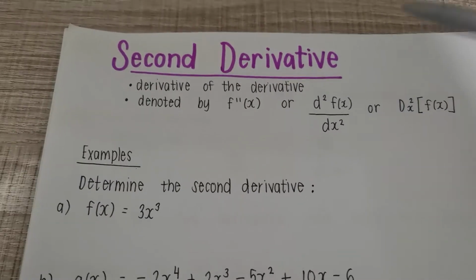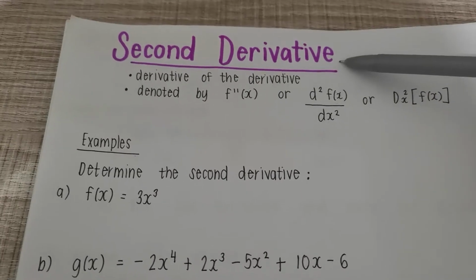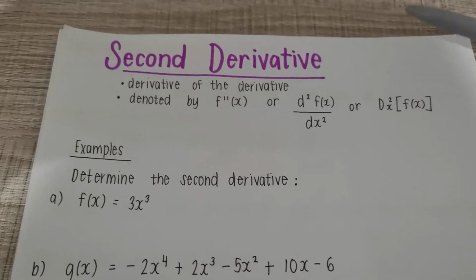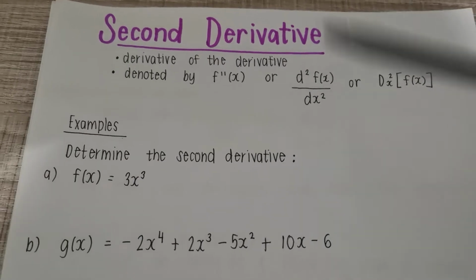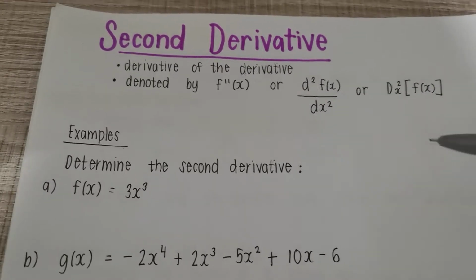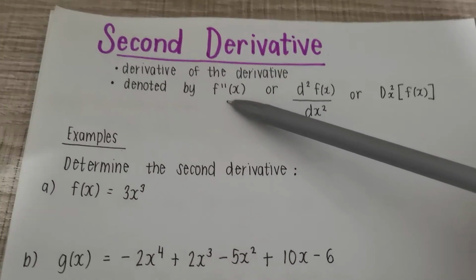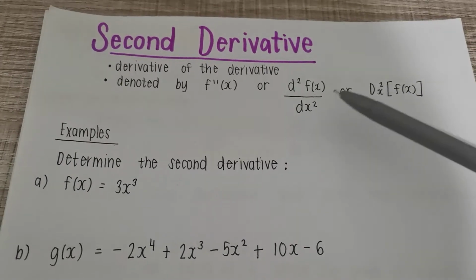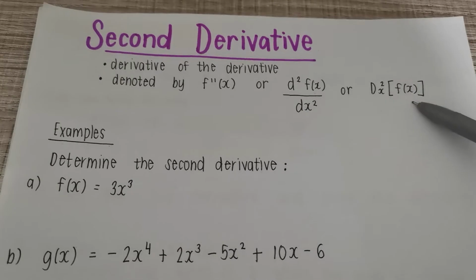Okay, what we're doing now is calculating the second derivative. This one is really easy, to be honest. It's exactly like how we were doing the first derivative, just now we're finding the derivative of that derivative. Okay, these are the notations for it. Usually we just write this, but if ever they ask this in the test or this over here, this is just saying we want the second derivative.